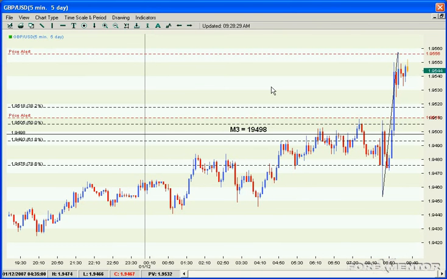Okay, hi again. There's not much to report here. I just wanted to show you what I've done here as far as managing this setup. What I've done is these red dotted lines are trade alerts that I've put on my computer so that I can go about my other business for the day without having to sit here staring at this screen. Because I'm not interested in this unless it comes down to my price here, or if it takes out the highs here, I have to redraw my fibs.